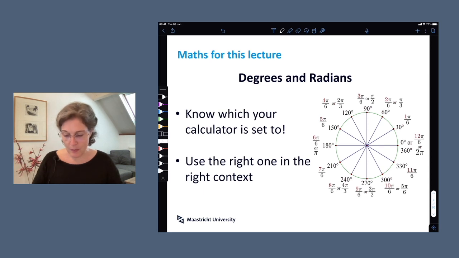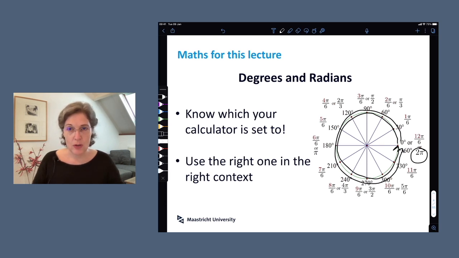Just to remind you, so we know that a full rotation is 360 degrees, but a full rotation is also 2 pi radians. So if you want to think about, okay, what is 180 degrees in radians, it's going to be 2 pi over 2, so that's pi radians, and so on and so on. We all get brought up on degrees, so we tend to say things like, oh, this angle is, I don't know, 60 degrees, because we know them really well, but in a lot of calculations we'll be using radians, so just make sure that you're happy with that. Okay.